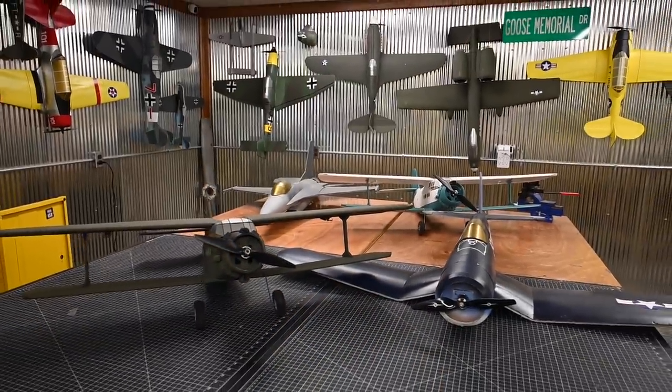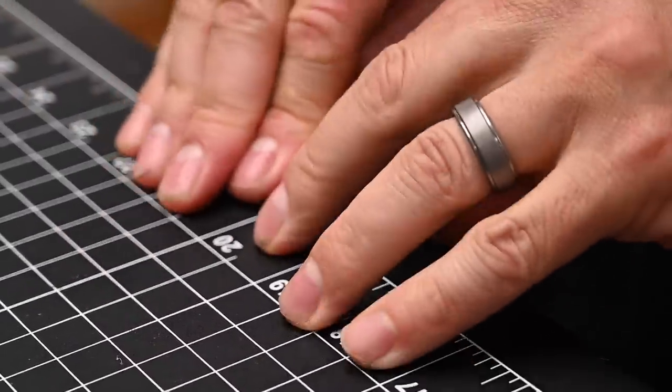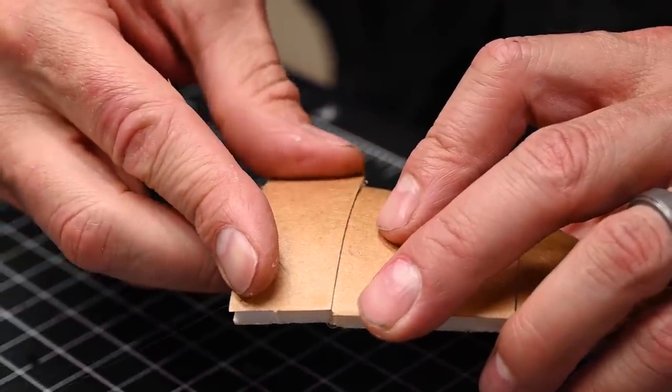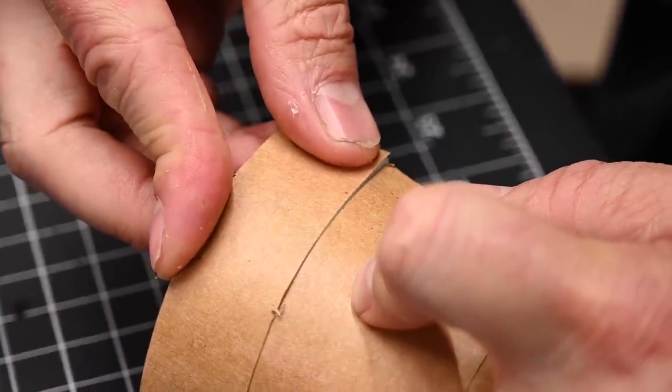If you've ever built a classic Flight Test aircraft, as you go through the build in the T28, you're going to notice some very familiar build techniques, but we're also going to be introducing you to some of the more complex methods of adding shape as seen in the Master Series aircraft.